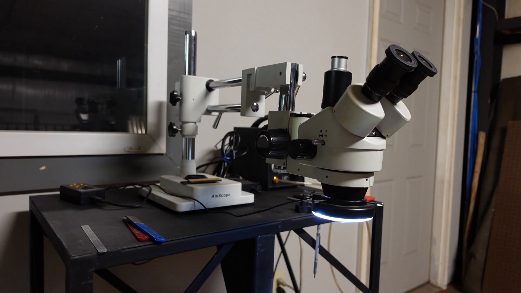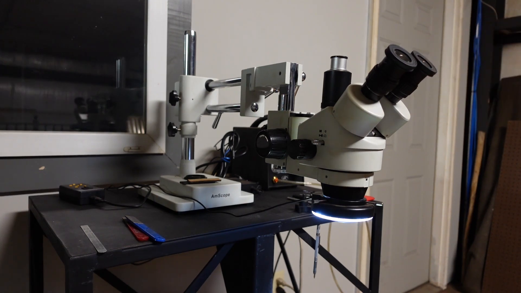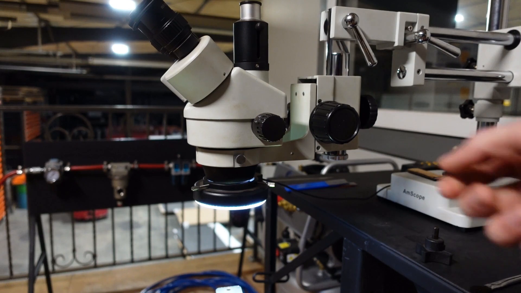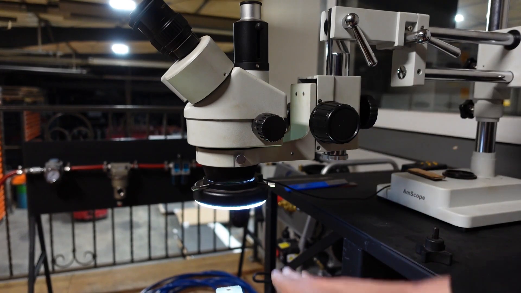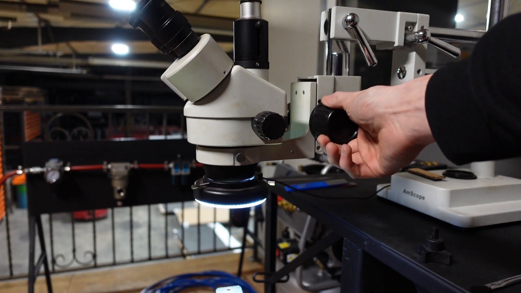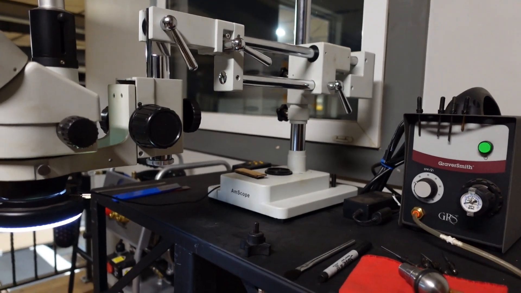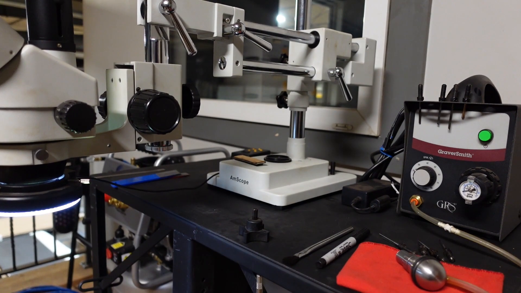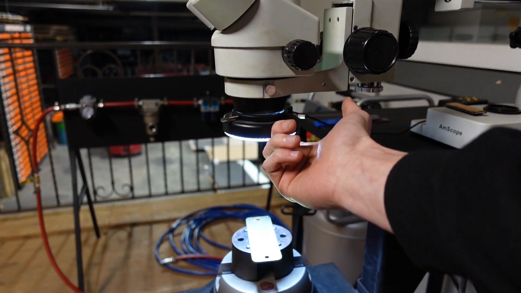It's the AmScope SM4TZ144A on Amazon. That's where I bought mine. Comes with 10x eyepieces. It has a variable zoom here on the side. It goes from 0.7 all the way up to 4.5, which is good because it allows you to adjust how much you want to zoom in. This allows you to raise and lower the microscope head if your work changes height a little bit. It's got a boom stand which allows you to change the height. It comes with a ring light stand, and it does everything I needed to do.